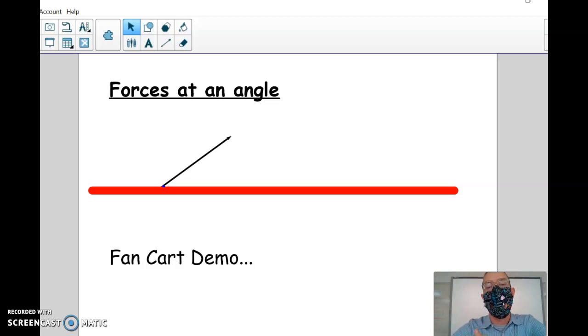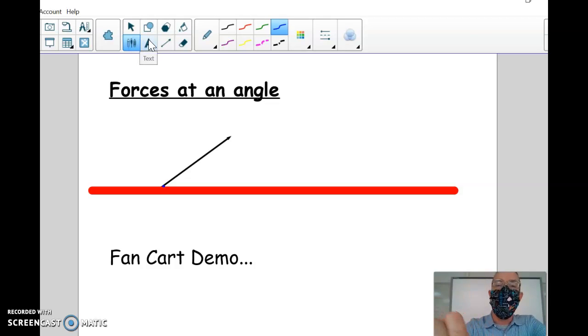Now, not all forces are going to be nice, neat in x and y dimensions only. Sometimes forces are at an angle, sometimes they're at an angle compared to the object at large. But if that's the case, all we have to do is use a little bit of our trig that we so easily learned those many years ago.